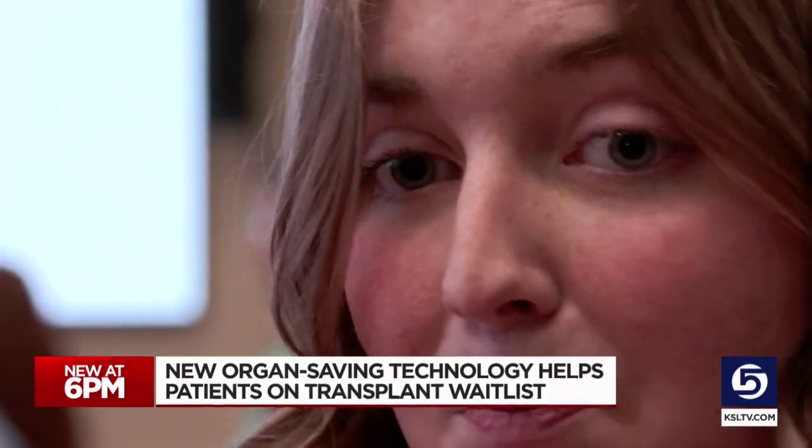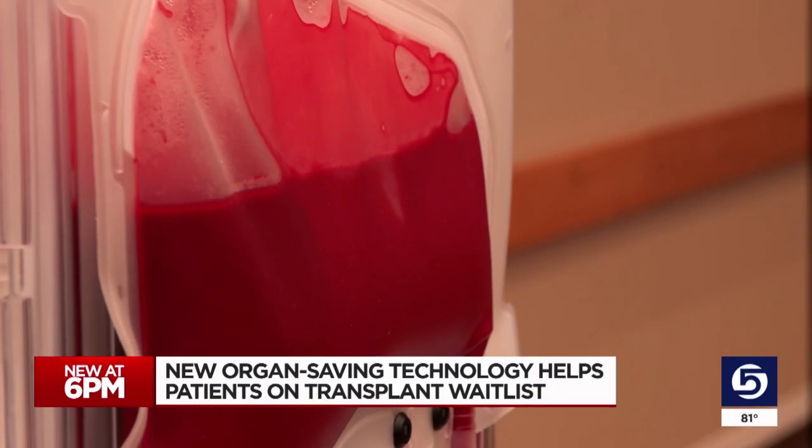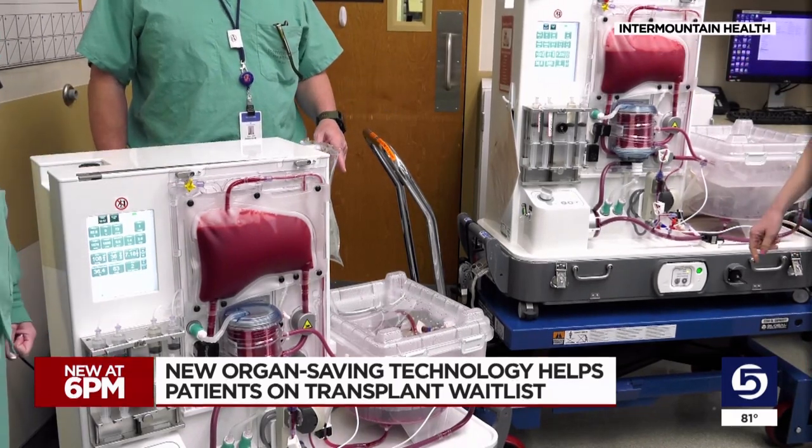"I hope nobody has to go through this, but right now is such an amazing time with all of the emerging technologies." Dr. Boita says technology like this will end the organ shortage. "We're now in an era where we are going to have enough organs." Doctors note that while this technology is expensive, they see it as a worthwhile investment because it's saving lives and keeping organs from going to waste.